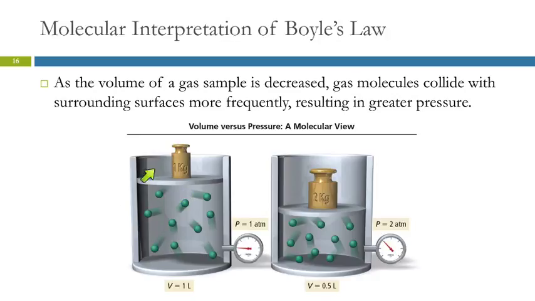And so here are the kindergartners, and it's right after the Valentine's Day party, and they were eating cupcakes and sugar. And so they're running around the classroom, and the pressure would be the equivalent of them running into each other, running into the walls, right? Now, if you corral them and confine them to half of the classroom, are they going to run into each other more often? Yes, they will. It's not going to slow them down. They're just going to keep running, and they'll run into each other. More pressure, smaller volume.